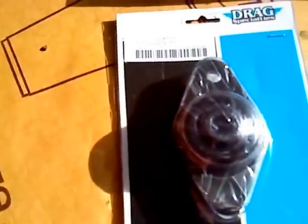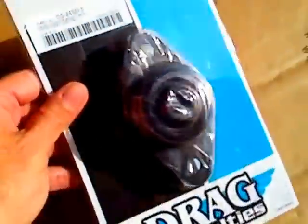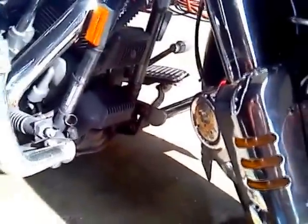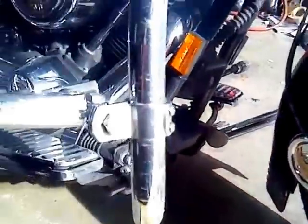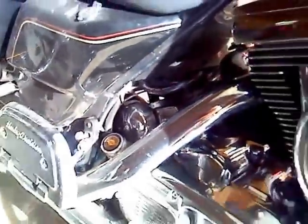I see a crack right here along the bottom ridge — or it could be where a washer might be — so we're going to take that one out and put in this Drag Specialties urethane front motor mount. From what I've seen and read on the forums, a lot of people believe the urethane motor mounts outlast and outperform the rubber ones. I'll also try pulling the motor forward with the mount loose, then clamping it down, which should tighten up the rear transmission mounts connected to the swing arm axle.